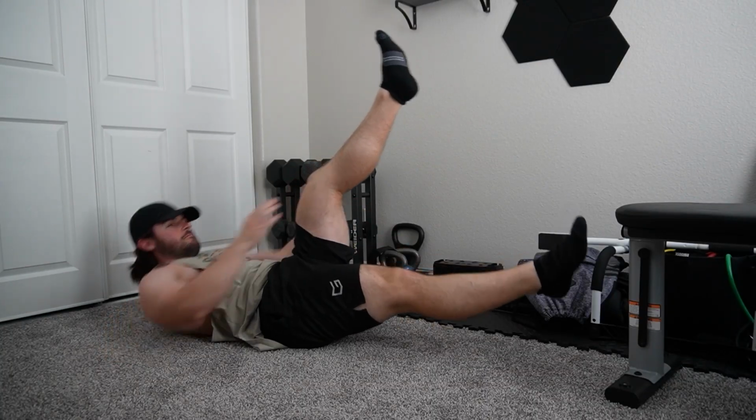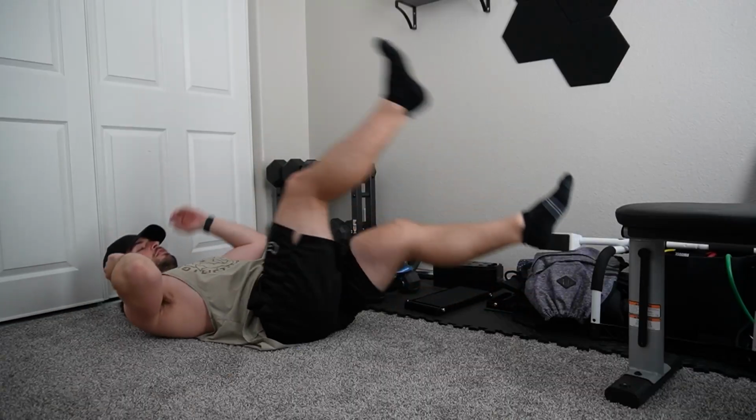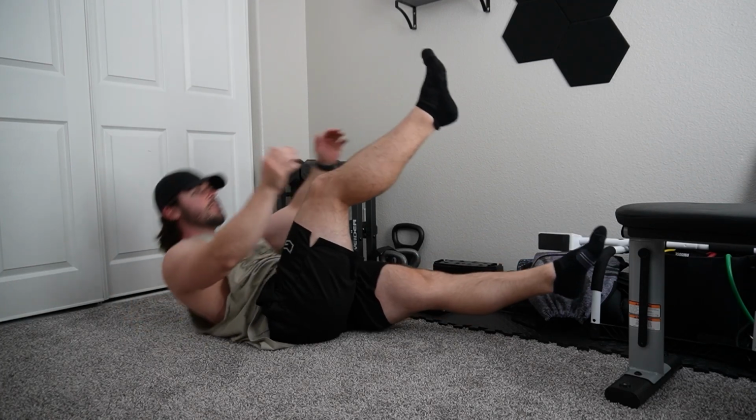And then finally, this ab exercise is something that used to just destroy me, especially when I was in high school. I would lead group fitness classes with the football team and stuff like that, and we would always finish with these things. We called them hell raisers, but I think their technical name is leg climbs. So give these a shot and do them on each leg, and I'm telling you, these will absolutely just demolish your abs. You're gonna love this and hate it at the same time.